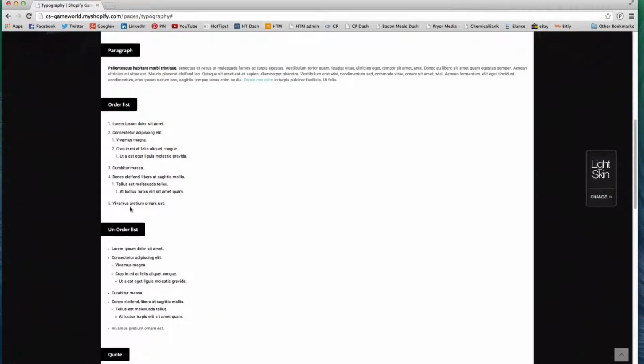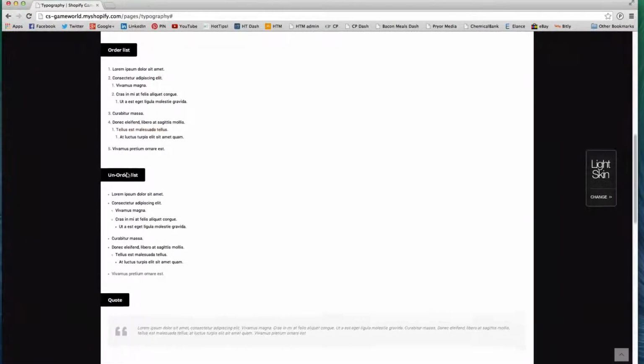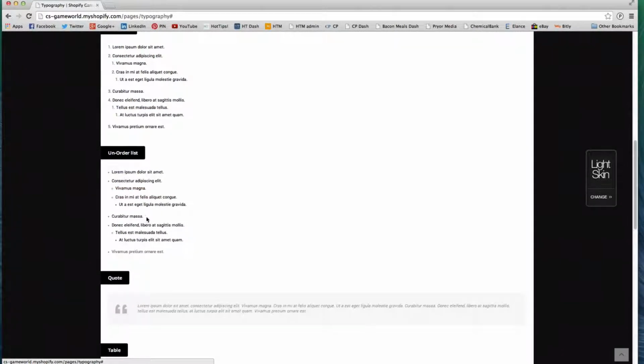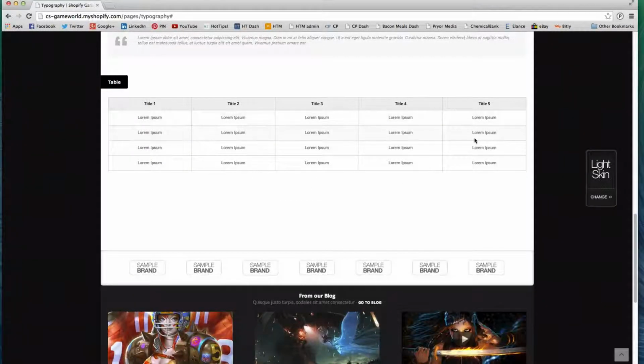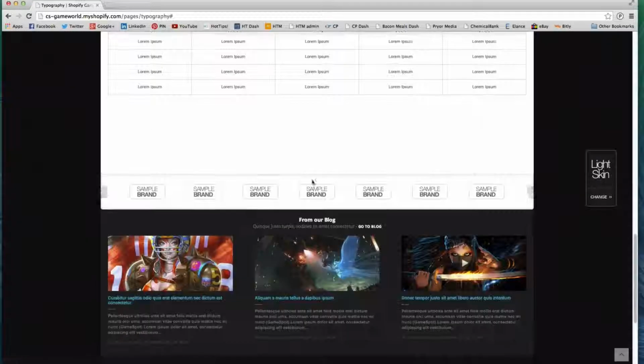Ordered lists, this is a pretty cool feature, but again, the text is quite small. I wish it was a little larger. And unordered list, again, all the text is quite small. You have tables, which look pretty good. They go into a 5-column layout here, so at least we know the columns for the pricing tables work. But again, the text, pretty small.